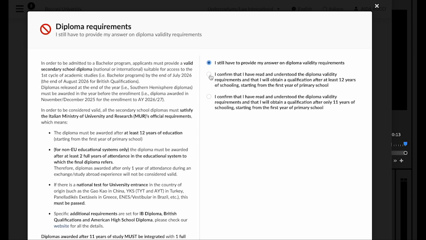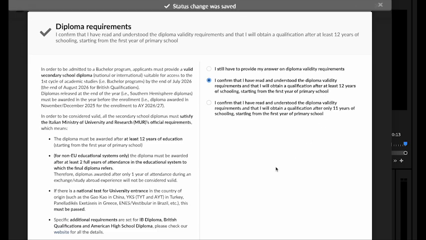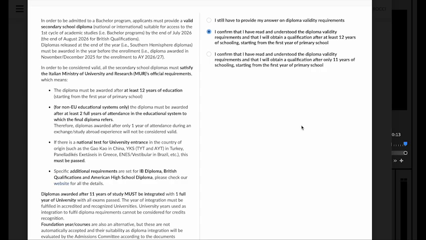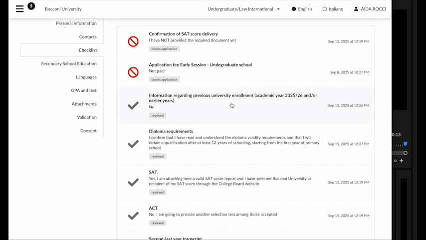So you will click on, I confirm that I've done 12 years instead of the other 11 years, which then would require extra time in university. And if you've paid everything that you need to pay, this will all be ticked. So now you can move to secondary school education.